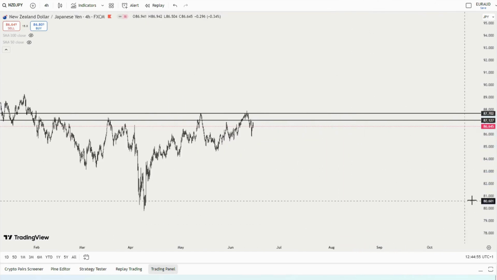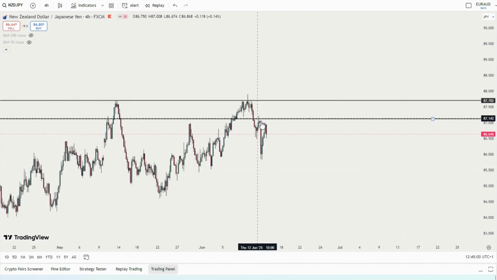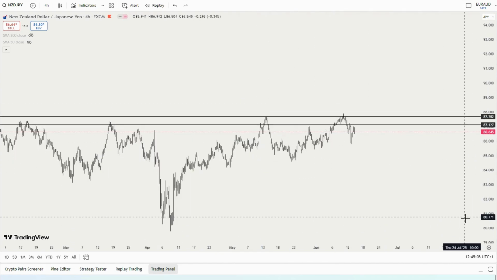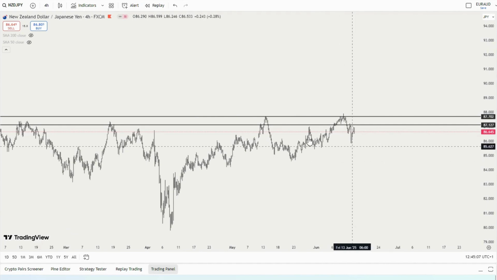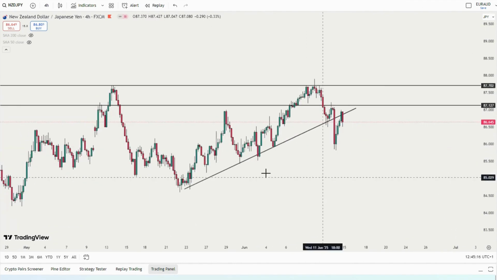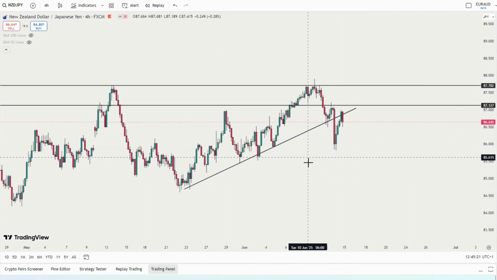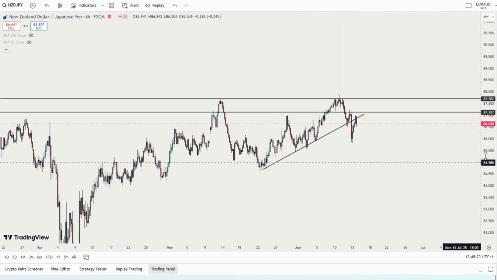So for me, I think that price should not break this to the upside. We should see a sell, and there might be a gap. So that gap factor is very, very important. And then as you can see, there's a break of this already. In the 4-hour time frame, there's a break of this trend line already and a retest, so we might see a massive sell off at that particular area.